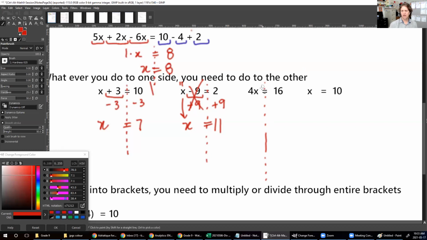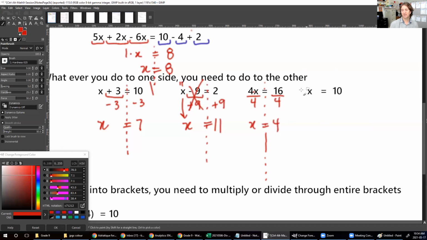Here we have 4 multiplied by x. We have 4 times x is 16. We just want to know what one positive x variable is. So what's the opposite of multiplying by 4? It's divide by 4. But I don't want to write the divide sign. I'm just going to do it like the fractions. Divide by 4 and divide by 4. So if I divide one side by 4, I have to divide the other side by 4, no matter what. 4 divided by 4 gives me 1, right? Or 1x. And 16 divided by 4 gives me 4. And that would be my answer.